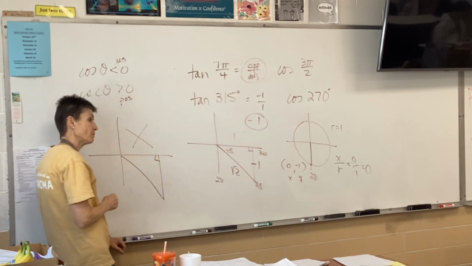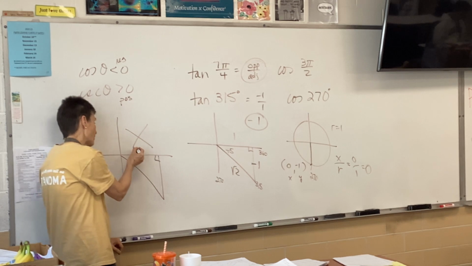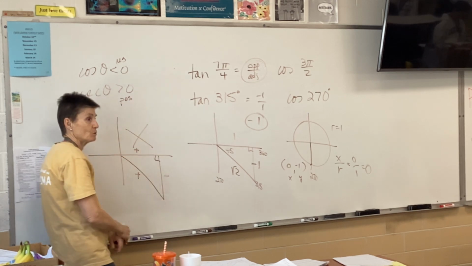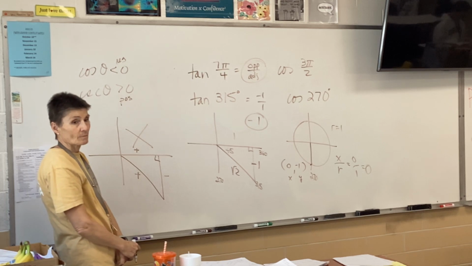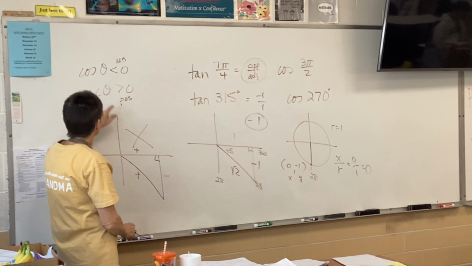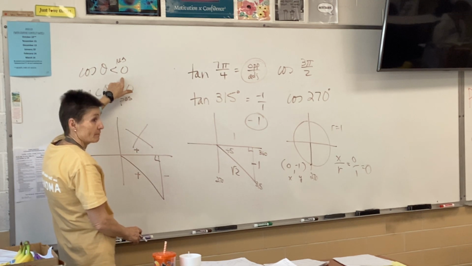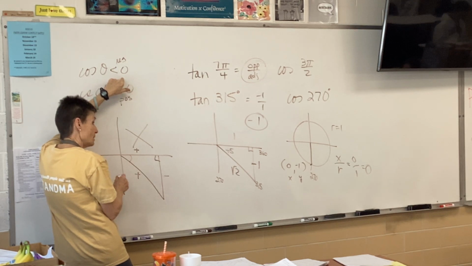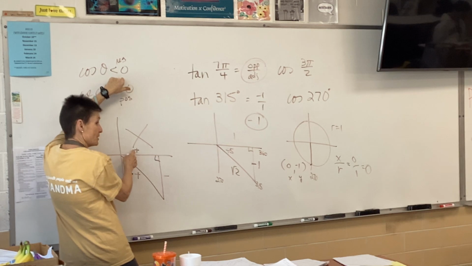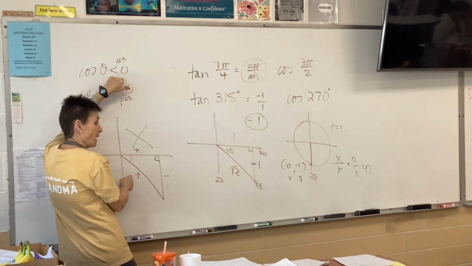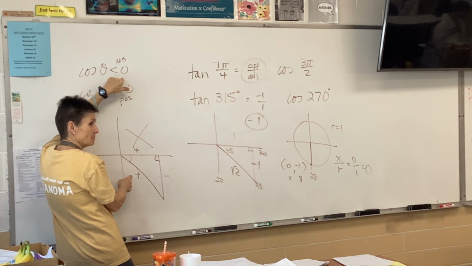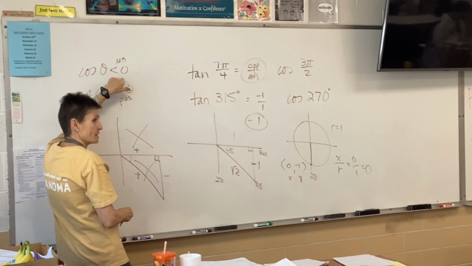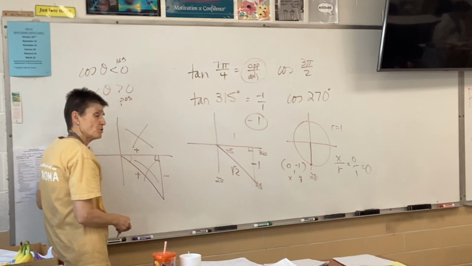If I'm in quadrant 4, I know that's positive, and that's negative. Would you agree with that? So let's see if it works. Is cosine negative? Well, here's your angle. What's cosine? Adjacent over hypotenuse. Is that negative? No. So it's not that quadrant. That quadrant doesn't work. All right, so we're gonna try 2 or 3.